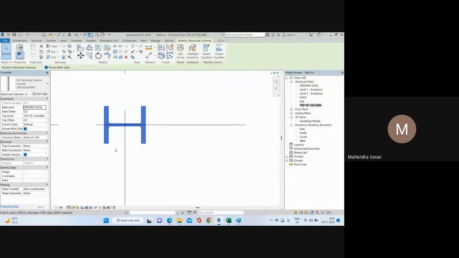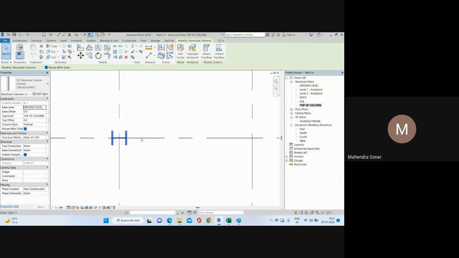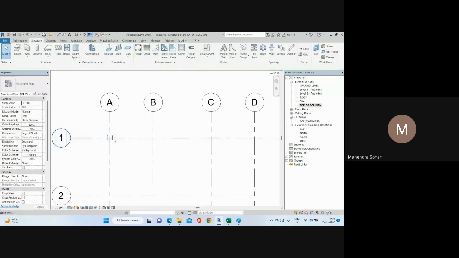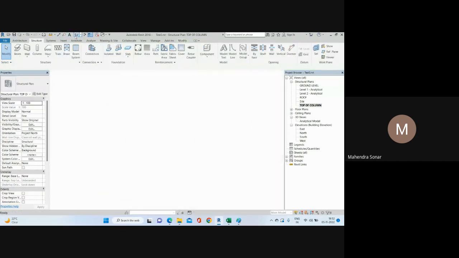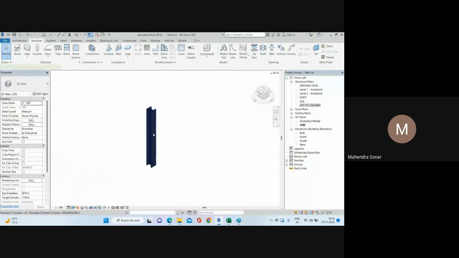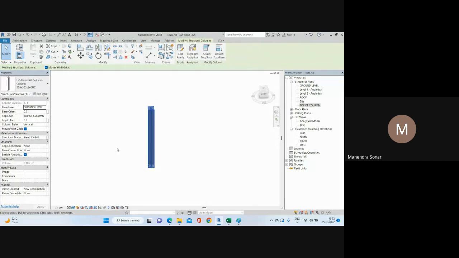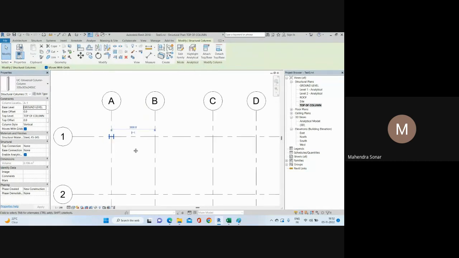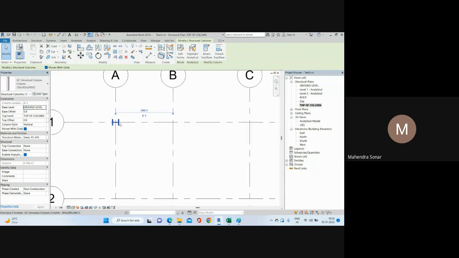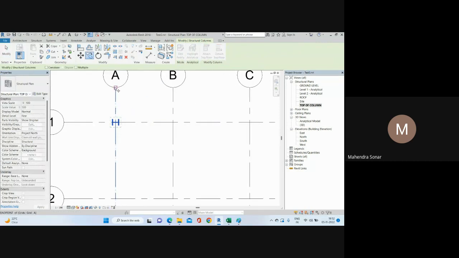My column orientation is like that because the rafter is connecting here. If you look at the 3D view, and go to the realistic view, this is your column. Once you add it, this is my main column. What I do, I will copy this.